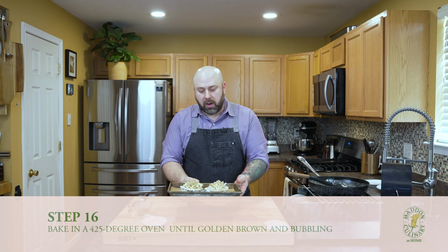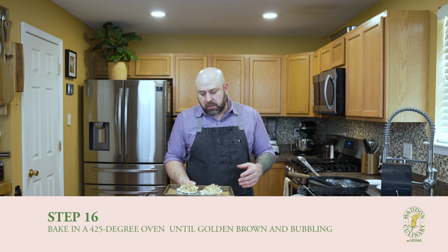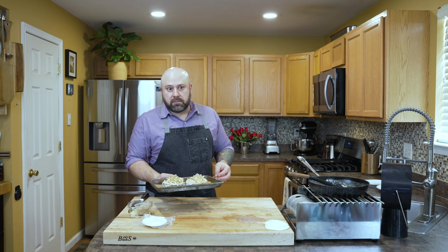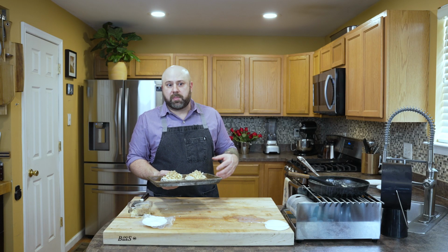So now we're gonna go ahead and put this in the oven. We're gonna go 425 degrees. You know, you want something pretty hot, and you want to get a nice crust on the top with the cheese and the breadcrumbs. We're looking at about 12 to 15 minutes depending on your oven.